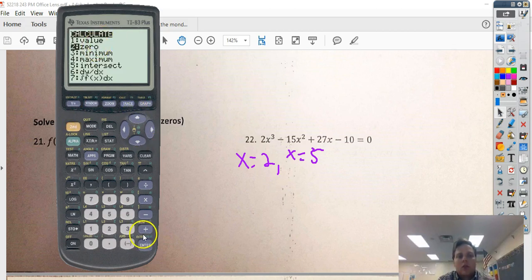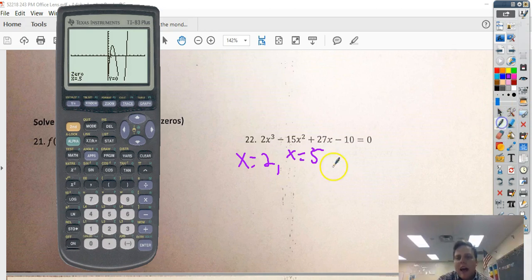0. Press enter. It says left bounds. Okay, so first I have to make sure I find my cursor. Oh, here's my cursor. So if my 0 is right here, and I need to be to the left, is my cursor to the left of it right now, according to left bound? Yes. Press enter. Now I need to move my cursor to the right. Is my cursor now to the right of my 0? Yes. So I press enter. Guess I just press enter again, and I get an x value of 0.5. So my third 0 is happening when x is equal to 0.5.